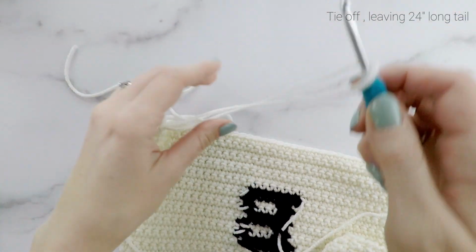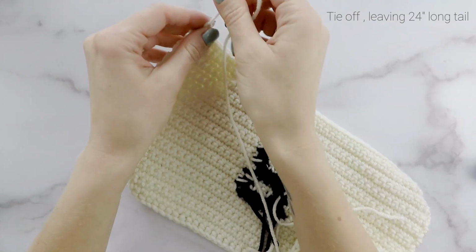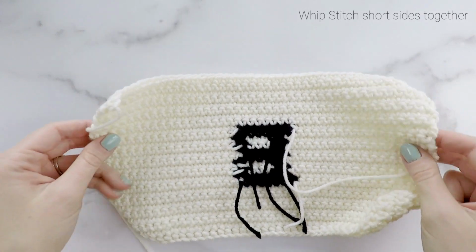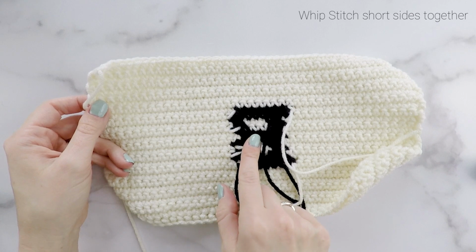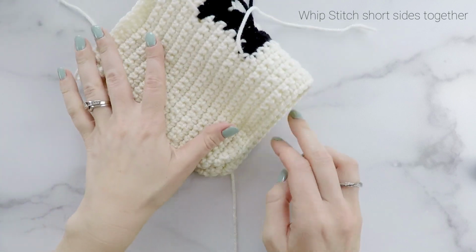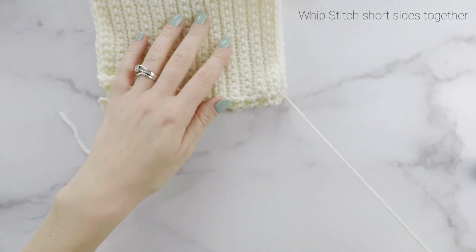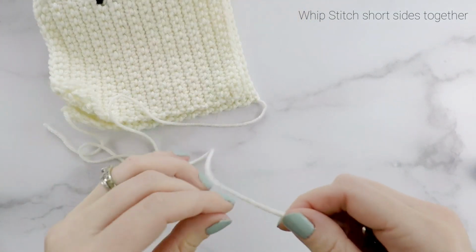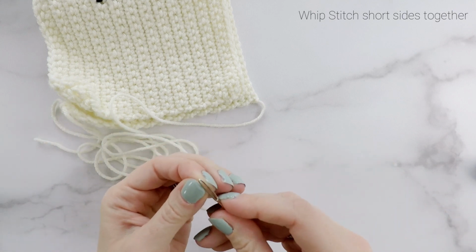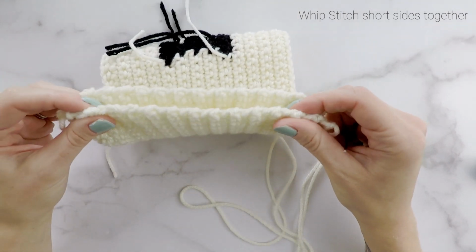And then I'm just going to pull that tail end through and pull that tight. So now I'm going to fold this in half, bringing the short ends together, and I want the wrong side of my work facing out. So I'm going to fold this over so the right side is on the inside and the wrong side is on the outside. I'm going to grab my yarn needle, and I'm going to take that 24-inch tail we just made and put that into my needle, and then we are going to whip stitch these 2 short ends together.